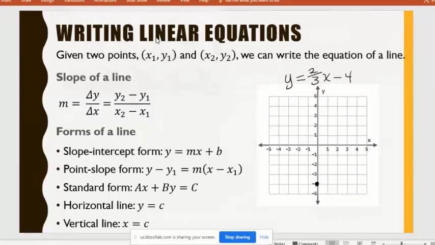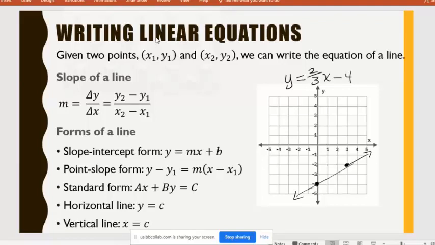Is that like rise over run? That's it. Rise over run. Good. Rise 2, run 3. That's right. Good. So up 2, 1, 2, over 3, 1, 2, 3. Put a point. You could continue if you need to, but through 2 points there's one line, so this is it. Connect them, and this is our graph.